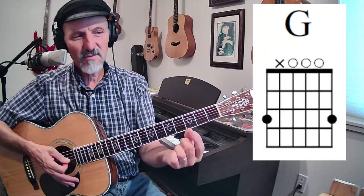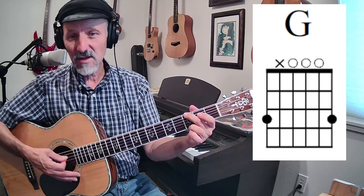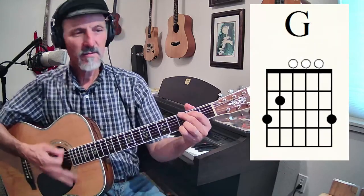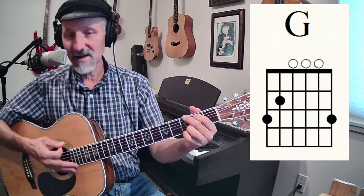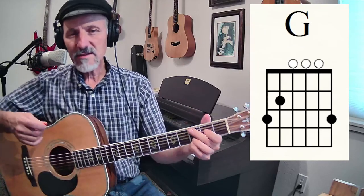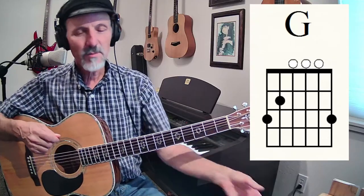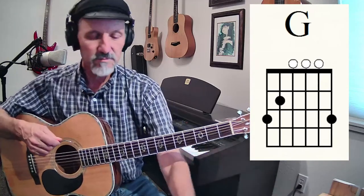I actually play it with this finger up and I put this finger on the A string so that it mutes like that. So those three chords, right? Those are six string chords and you can play it like that. But if you play all six strings all the time, it gets really boring really fast. So you don't just want to do that. I'm going to put it into the song I'm Yours in just a second and show you what I do.